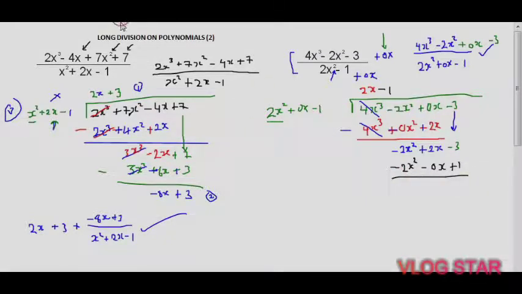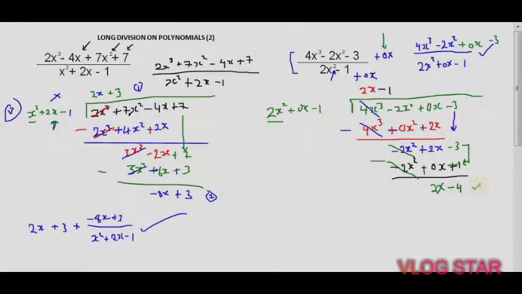Now in subtracting this, like I said, minus 2x squared cancels minus 2x squared. So what do we have here next? This minus over here changes this minus here to plus. So 2x plus 0x is still 2x. Okay, so this minus again changes this plus here to minus. So now minus 3 minus 1. Minus 3 minus 1 should give us minus 4. So this becomes our answer.